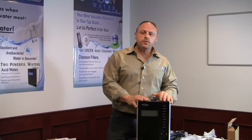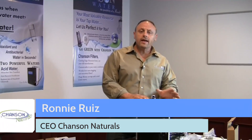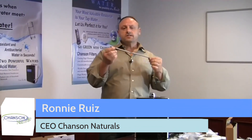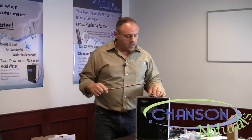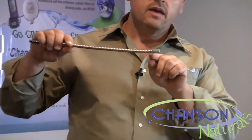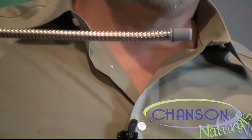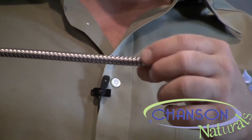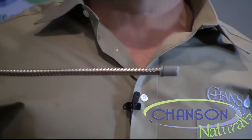There are only a few things we need to do before we get our Macs installed. The first is we're going to attach our flexible spout. You'll notice that the end has plastic threads and a black rubber o-ring at the end. If you start this install and that o-ring is broken, give us a call because it's going to leak. We need to send you a new o-ring right away. The chances of that happening are very minimal, but I wanted to cover it in this video.